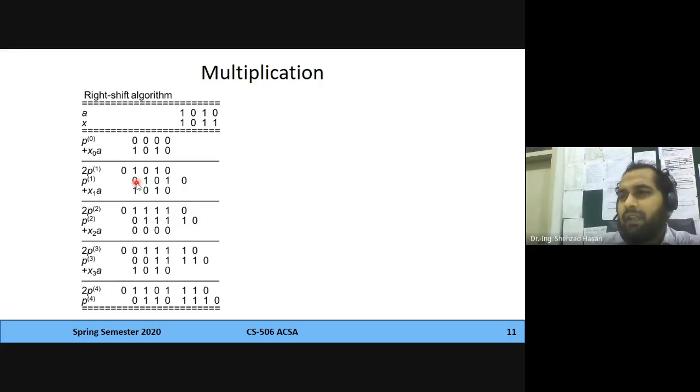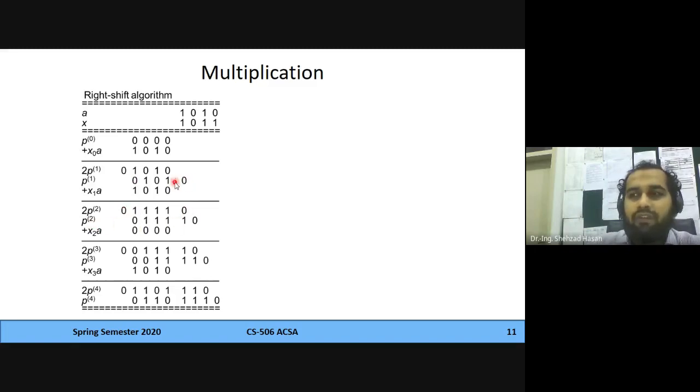Now remember, we are initially talking about unsigned numbers. So both of these numbers are positive unsigned numbers. This is the first step. These three are the first step, and then we have a next step, which is to shift that number to the right once. Then go for the next bit. If it's 1, again copy the multiplicand, add these two together, get some result, and shift it to the right once more.